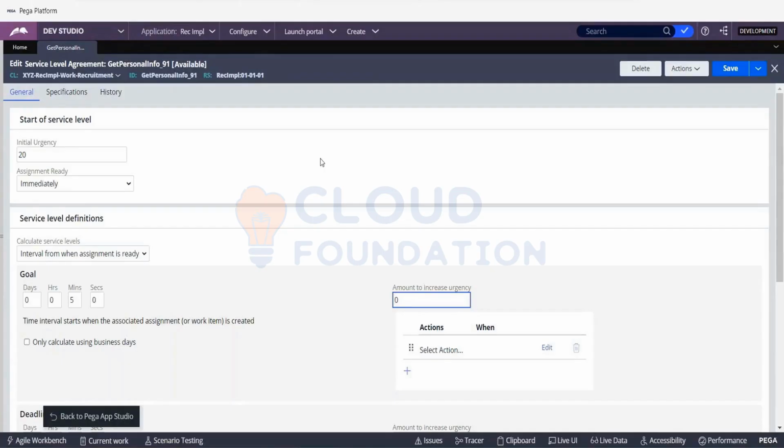Compared to the other ones, you have this assignment with a very high urgency. You can choose that depending upon the priority of your assignment and how quickly you want the users to take it up and work on it. Depending upon that, we will decide the urgency levels.